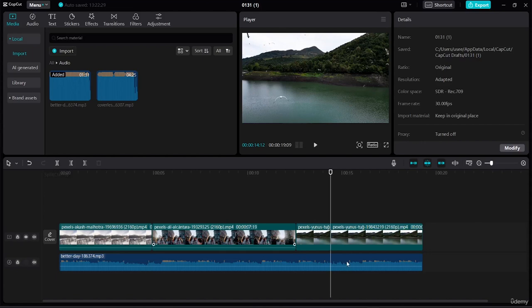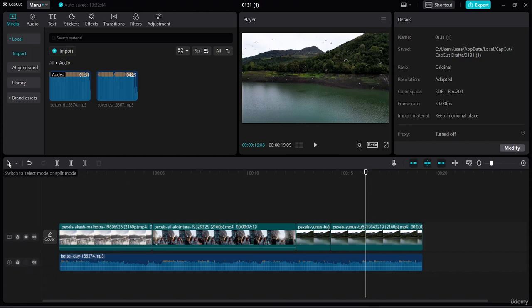If you click on split, you can see I have split my video right over here. If I want to split it over here as well, I can go to this select option, right click, and here I have the option called split.